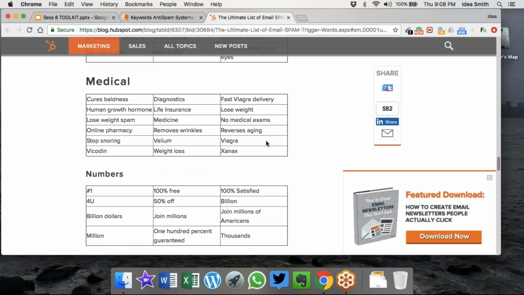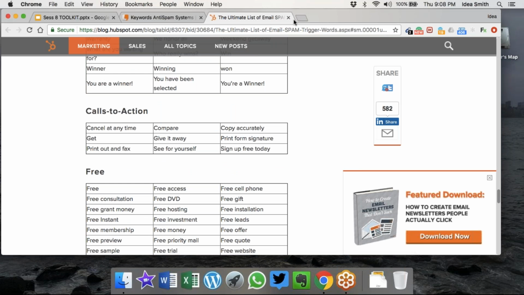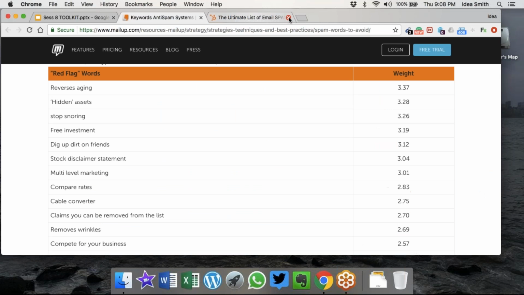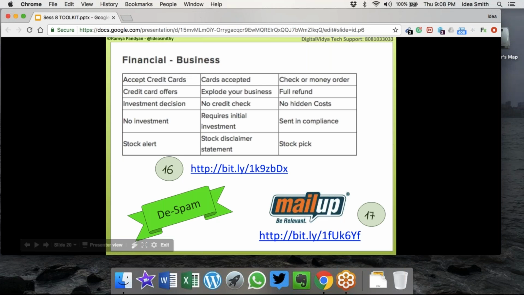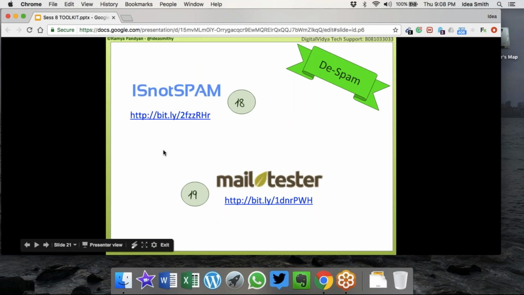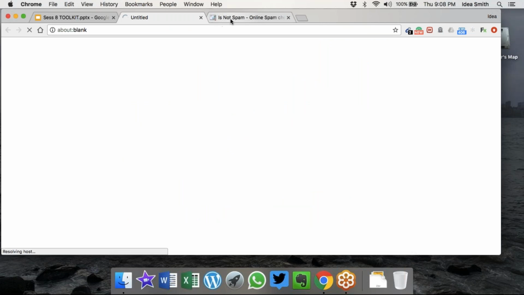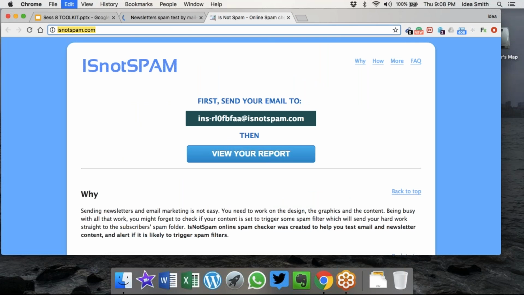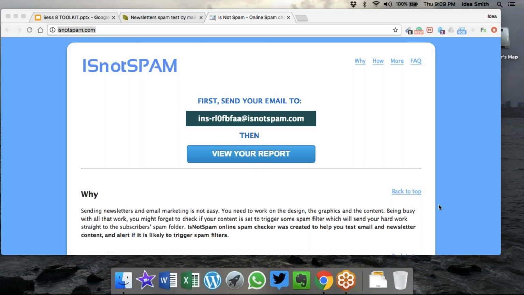So when you write your email, try and do a check to see whether any of these phrases are there in your email and get rid of them. The other thing you can do is also send your email to one of these sites. Mail Tester has a lot of interesting tools. If it's not spam, you can send your email. Remember, under the preview and test, you can send a test email. So send it to these guys. They will email you a report on how spammy your email is.